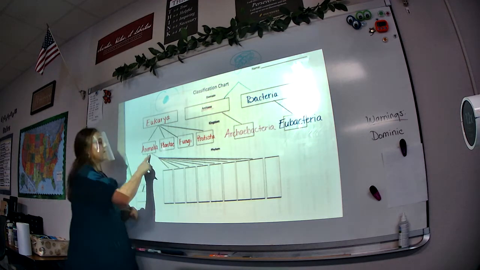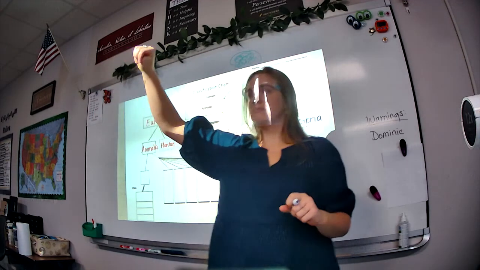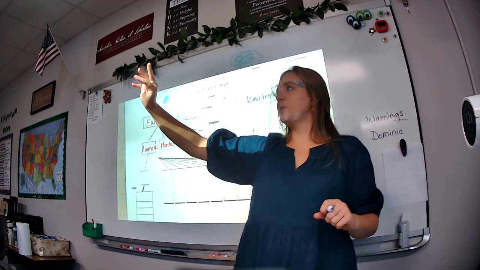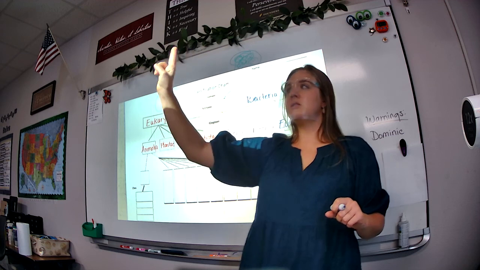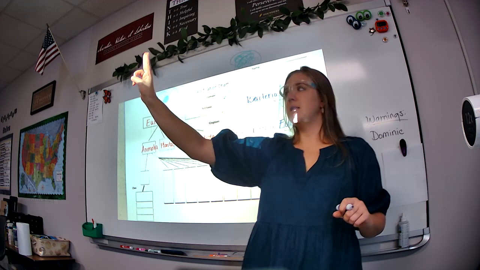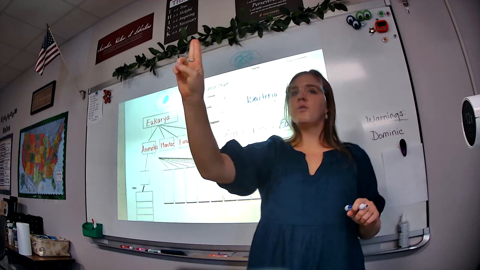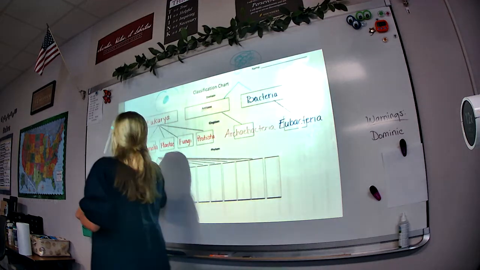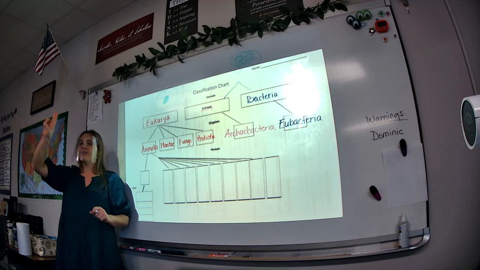Okay, so Animalia. We're going to use some sign language here. This is sign language for M, which we're going to use to symbolize multicellular. Okay, so you just put your thumb in between your third and fourth finger. That's an M. And then this is a U for unicellular. Not this, this is a V. This is a U. Okay, so M for multicellular, U for unicellular. Okay? All right. Animalia, give me an M if you think it's multicellular, or a U if you think it's unicellular.